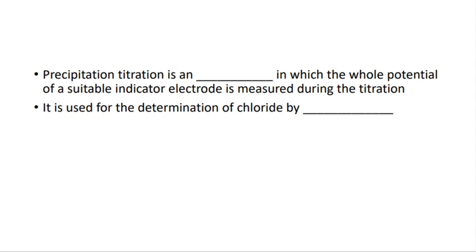Okay, so, controlled instrumentally, and the current occurring as consequence of the redox reaction at the electrode surface is recorded as the analytical signal. So, ayan po yun. So, nagkakaroon tayo ng measurement during the titration. That's why it is amperometric. Okay? So, next po, it is used for the determination of chloride by Mohr method using silver nitrate. So, dyan po muna tayo.